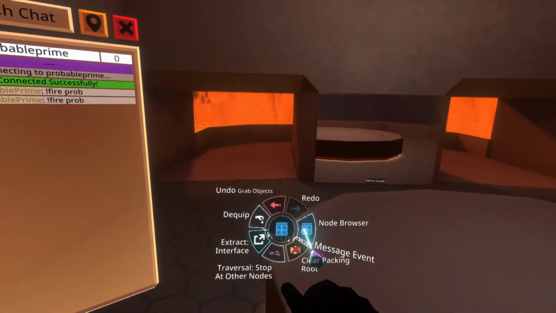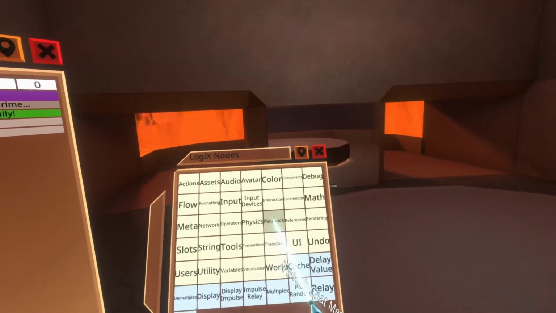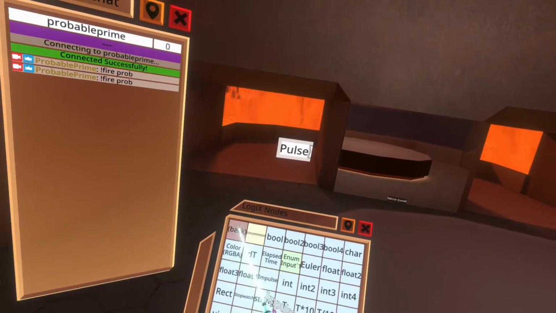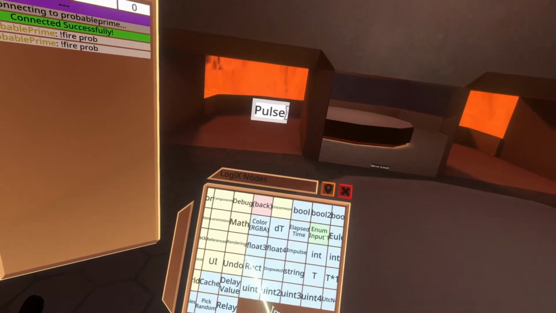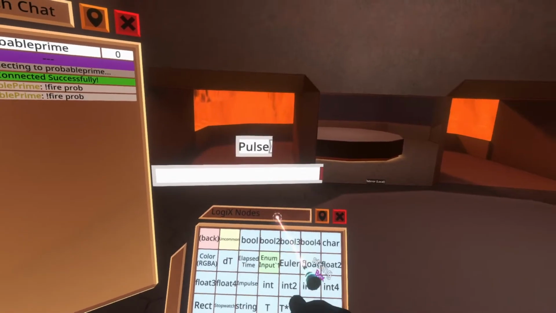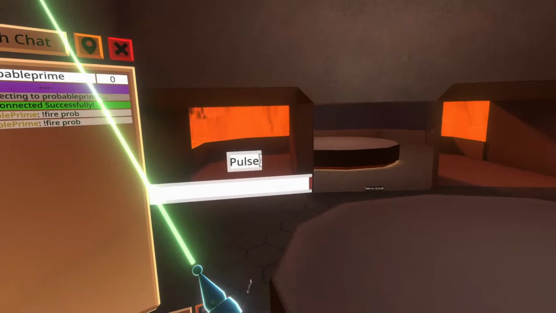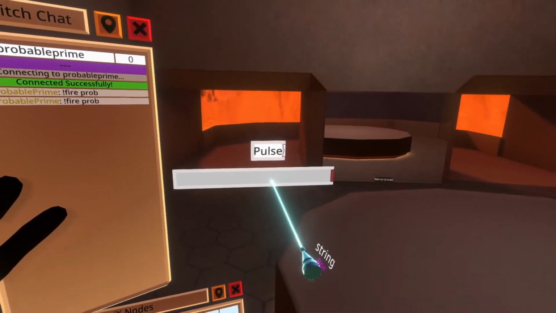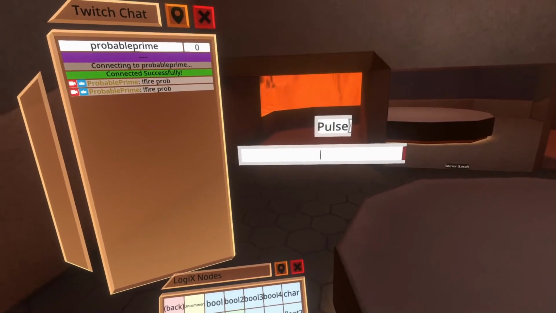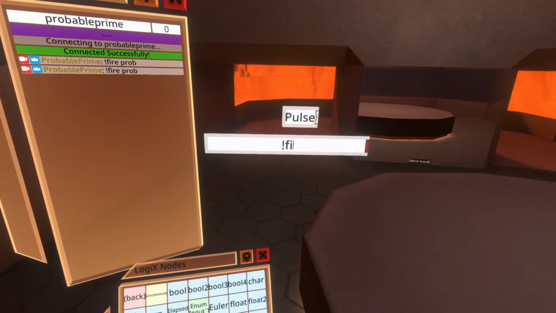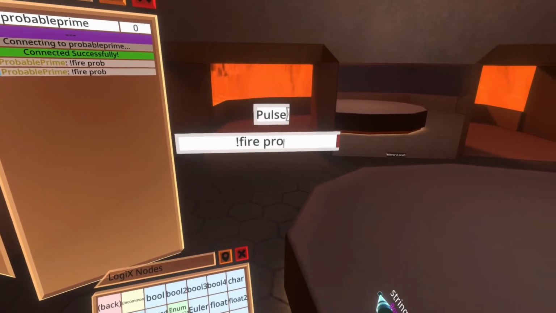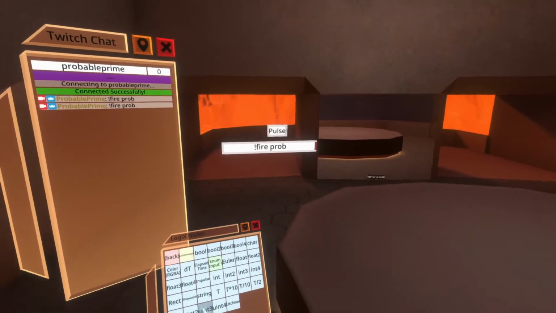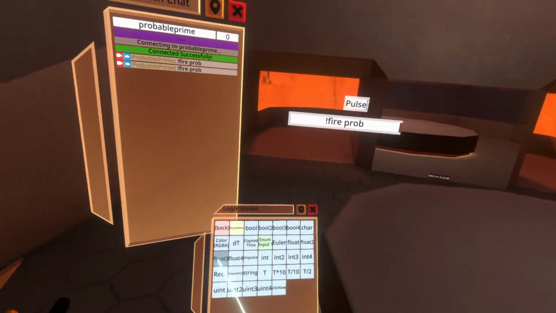With a Logix tip equipped here, I'm going to open up the node browser, go to input impulse and spawn that in the world. And I'm going to go to input and string and spawn that in the world. What this is going to emulate is our Twitch command here. We can say that the message was sent by hitting this pulse node, and then we can put the message here as our message. So here I'm going to enter what I just entered into chat, fire, and then prob. And now what we've got is a setup which means we don't need to tab to Twitch and enter commands all day. Let's now get started with writing this command.